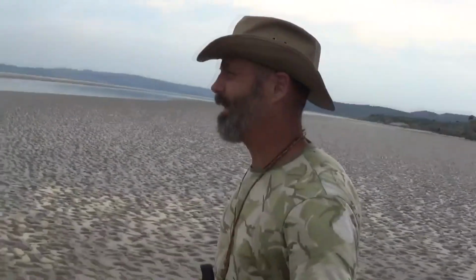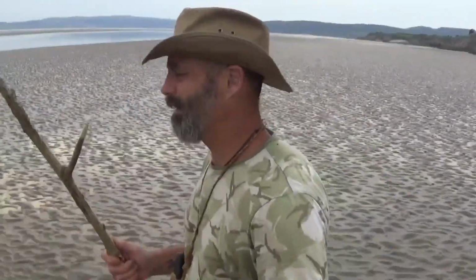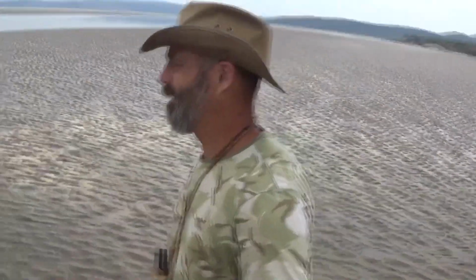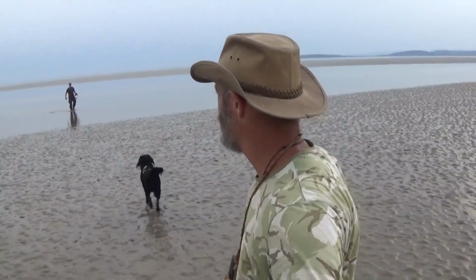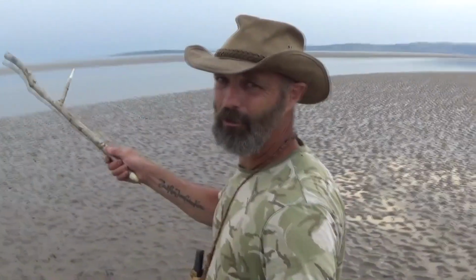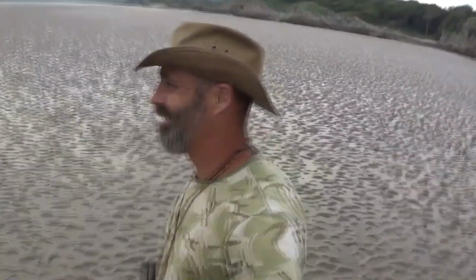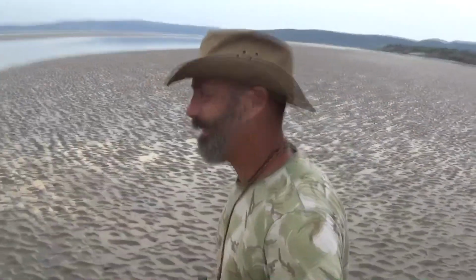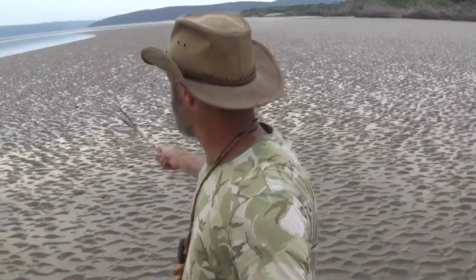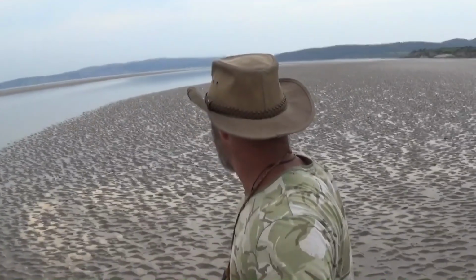Go and catch some fish, yeah? Got a stick, hang with fish on. Yeah. Looking a bit deep to get across at the minute. Trouble is we can see a load of gulls near where the line's there. Wait, yeah, you can tell. Unless we drop to that bit there where it looks narrower.